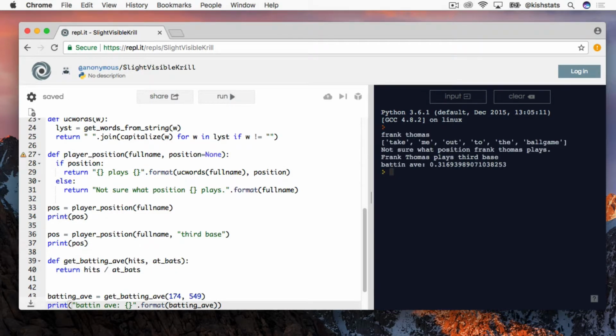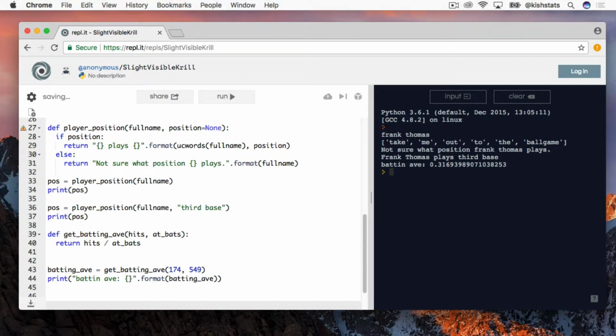And so we got a value of .316 plus a bunch of other numbers, just because when we did the division, it just happened to come out to a long decimal. So what we could do in our function, let's say we've done this in a whole bunch of places. Since we used a function for this, we only have to make the adjustment at one place. And this is the power of using functions. So all we need to do is go back to our function. We're going to call the Python built-in round function.